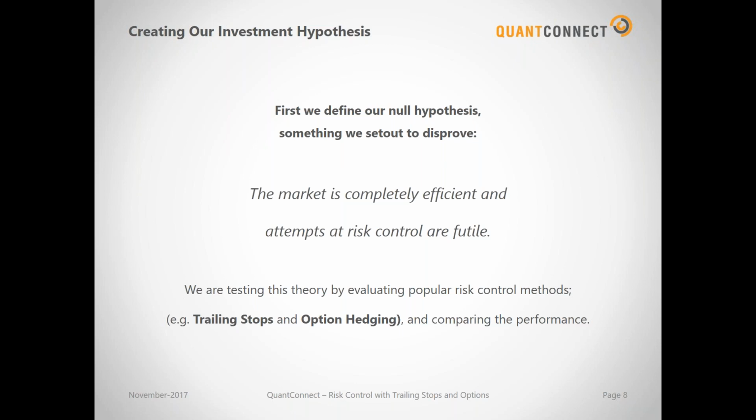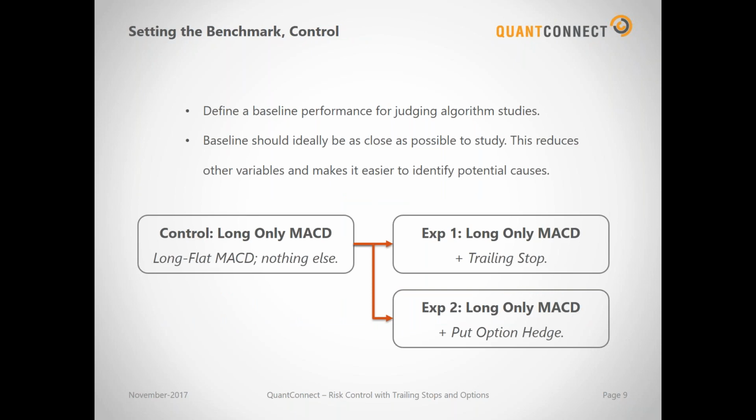This is the hypothesis, and we're going to be evaluating the performance of these new risk control algorithms. But half the problem is actually defining the measure for success. So just for the point of this webinar, we're going to define it as the Sharpe ratio, which is the risk-adjusted return. So it factors in the risks that you're taking, and then also the drawdown, so that you can look at how much drawdown your algorithm has using a control algorithm versus a trailing stops and option hedging.